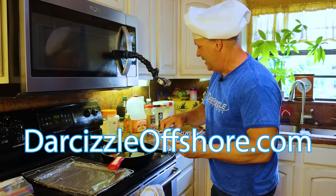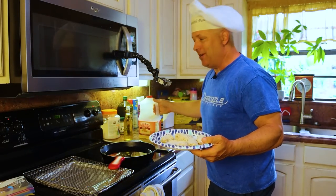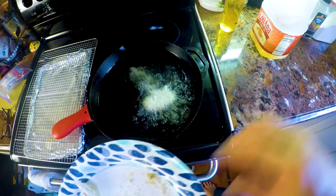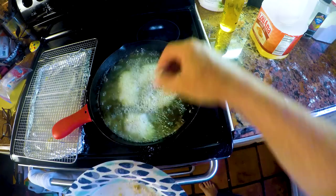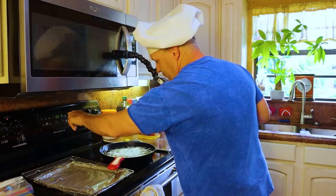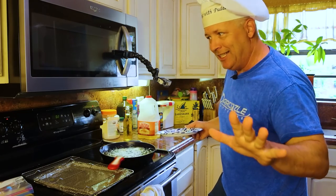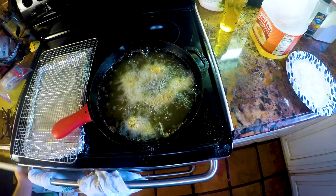Again, as I mentioned, this is peanut oil heated to about 350 degrees. Let's party. Woohoo, that's hot. Oh, that's working, isn't it? I like to turn the timer on for just about everything so I can tell what's going on for the future. Oh, it's cooking quick. I need tongs.